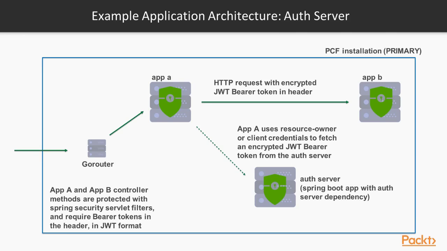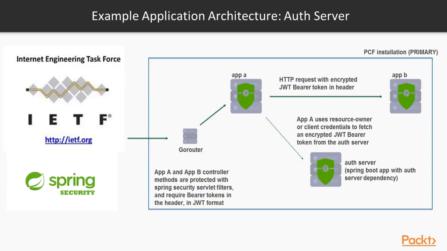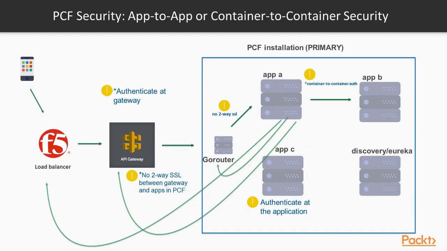I would definitely suggest looking up Spring Security OAuth 2 and going to the Internet Engineering Task Force, which has a request for comments, and they have the formal OAuth 2.0 specification. Read it and look at the 4 flows of OAuth. It's very clear and concise, and it's a little bit out of scope, but it's very important. So when we secure our apps with OAuth 2, our apps will require a signed bearer token, usually in JSON Web Token format. The token is basically an encrypted JSON string with information about the principal and other claims or fields that we choose. So what is app-to-app or container security?